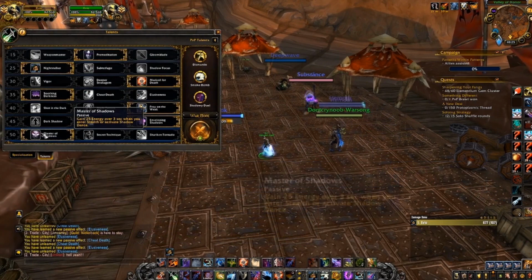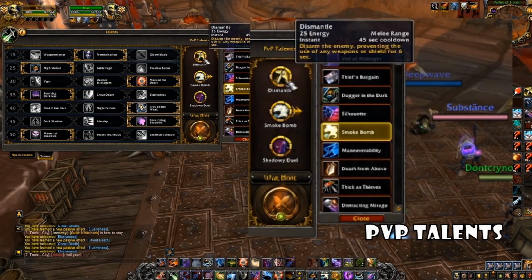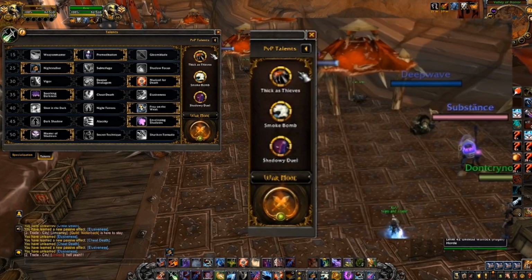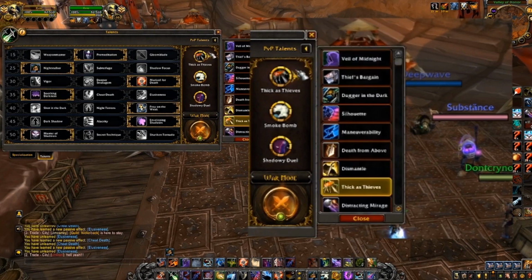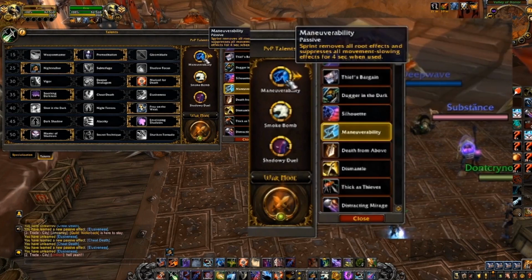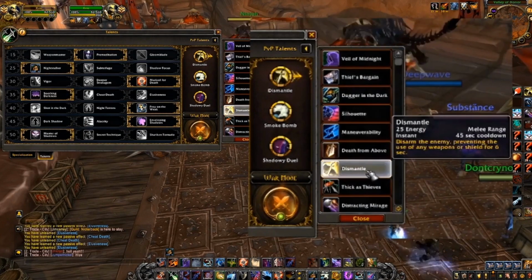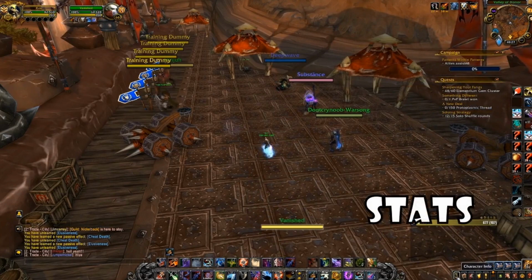Your next row is just Master of the Shadows. These other two talents are garbage. Your PvP talents: Shadow Duel, Smoke Bomb, and Disarm. Now if you're playing versus something you can't disarm, Tricks is really good for your teammate. It lets them do 15% more damage for 6 seconds. If you're not playing with a DPS or a priest, you can go with maneuverability. I usually just run Shadow Duel, Smoke Bomb, Disarm, and if you're not disarming anything, Tricks, and if you're not using Tricks, maneuverability.